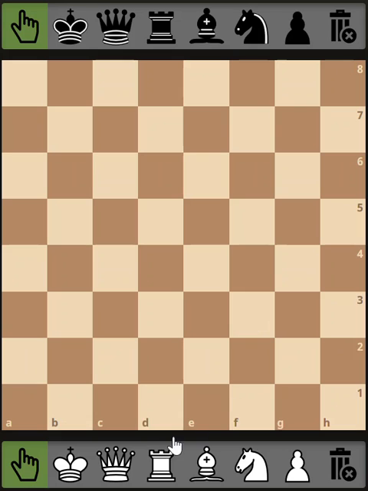Okay, let's turn our attention now to a king. So king looks like that, and it has that little cross on the top.